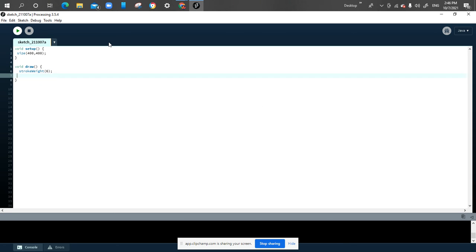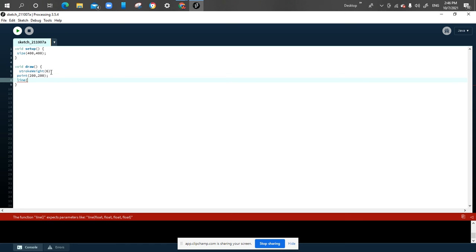Now we'll just revise all the things. I will write the code again for all of them. Point has two parameters, the x and y location. Then we have line, having four parameters, the starting and ending points.